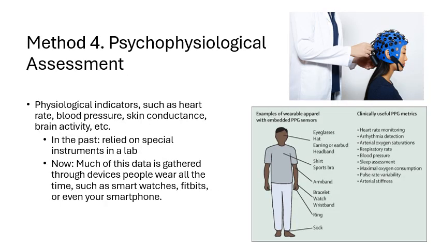A fourth method is psychophysiological assessment. We can learn a lot about psychology by studying physiological indicators. For example, heart rate, given a level, might indicate a certain level of arousal. We can measure skin conductance, also a measure of stress, sort of the sweat that's on someone's skin, suggestive maybe that they're anxious about something. Heart rate variability is a measure of one's ability to be adaptive and resilient to a situation.